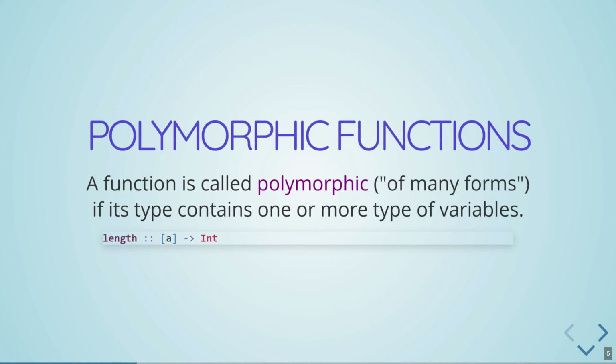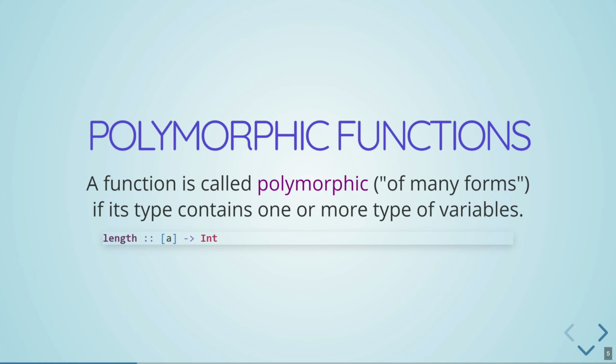Polymorphism is a very useful feature of a programming language that allows you to create functions that are generalized over a variety of types. So take the length function for instance. The length function takes a list and gives back the number of elements contained in that list in the form of an int. It'd be very, very annoying if we had to create different length functions for different types of lists. So say we had a list of integers and a list of bool. It'd be very, very annoying if we had to create different length functions for each of these list types.